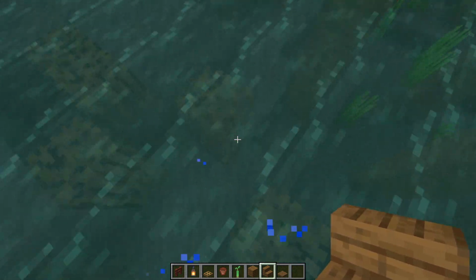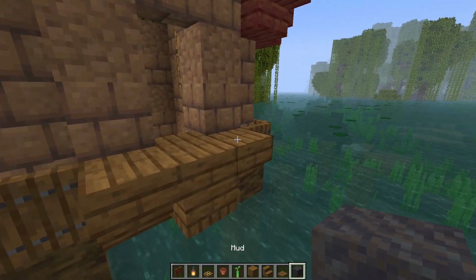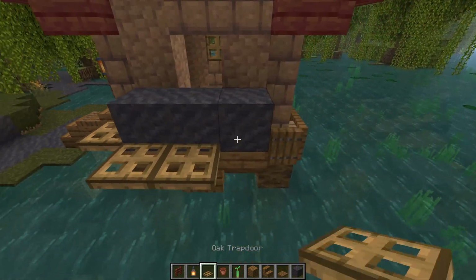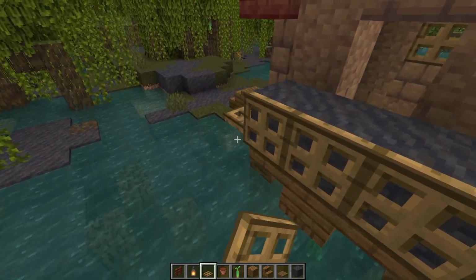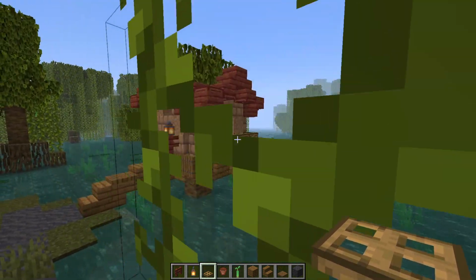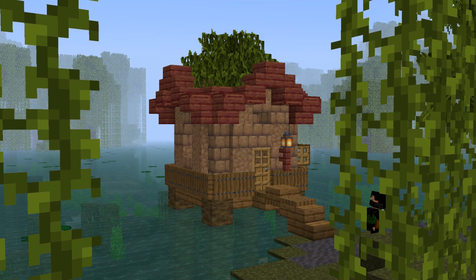Then we can just grab some temporary blocks. Let's grab some mud in this case, and we're just going to place 3 of them like that. And very simply, we're just going to cover them all up in 5 oak trapdoors, so we can get a nice little fishing balcony just to the side of the build. And that is the exterior all done.